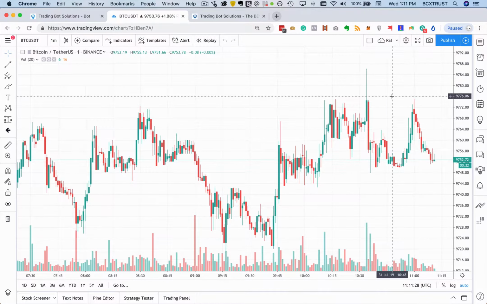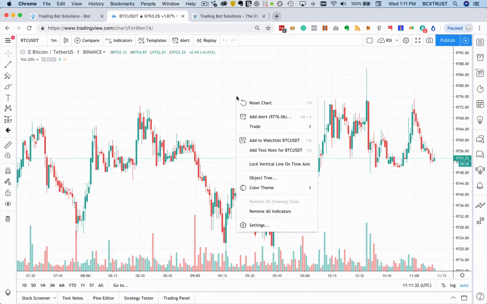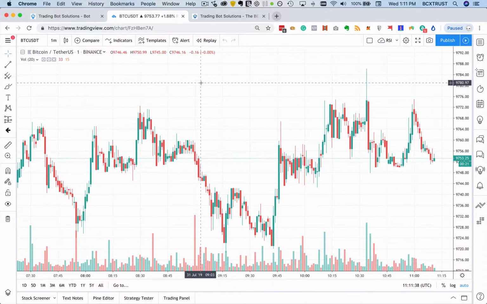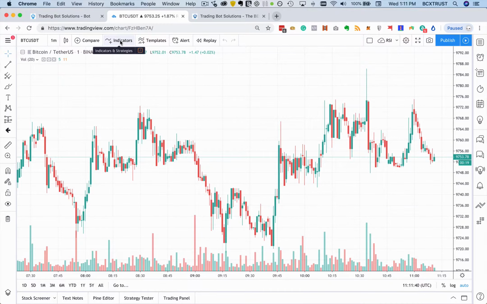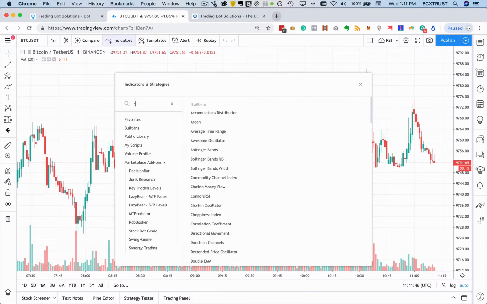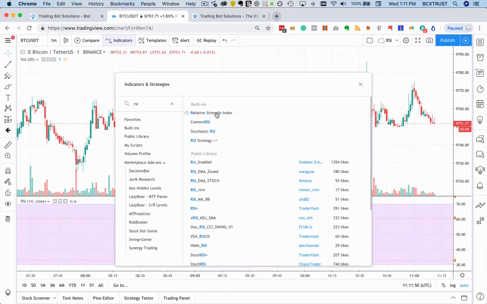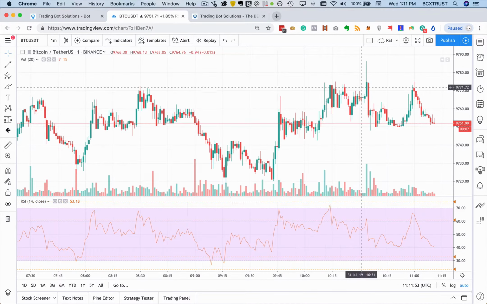Save it, and then I will click the right mouse button, and you could say add indicator, or you could just click on here and search for RSI. The RSI indicator is a common indicator, as you probably know. Just click here and I get the RSI indicator here.